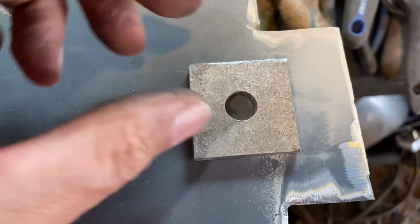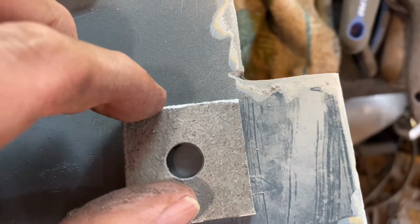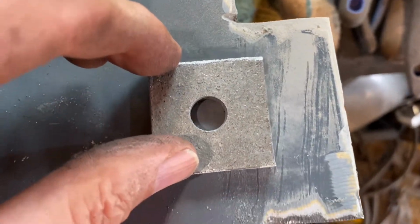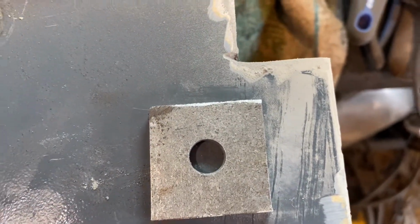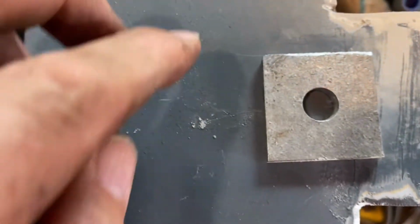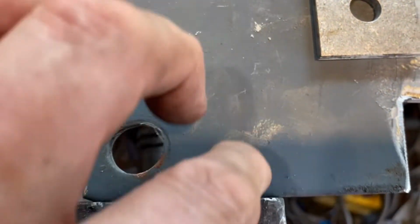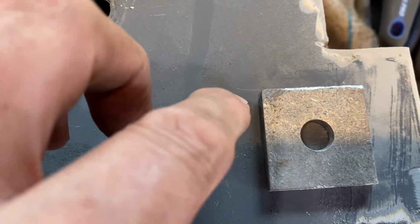So, we've cut out our first jaw. This is going to be the jaw. Basically, we've cut out the holes. So we're going to sit it back. Or are we going to sit it in there and cut a square out there? I think we'll cut a square out there. We'll cut this plate in half. So we'll use half of this plate and half of that plate. Find the halfway line, cut it in half.